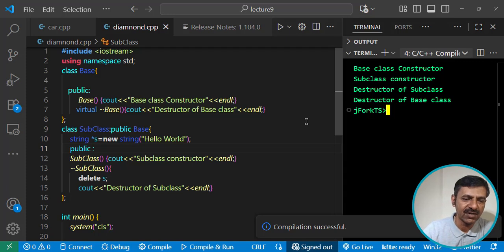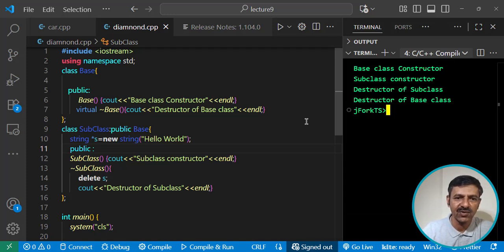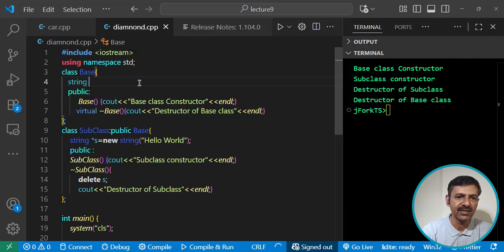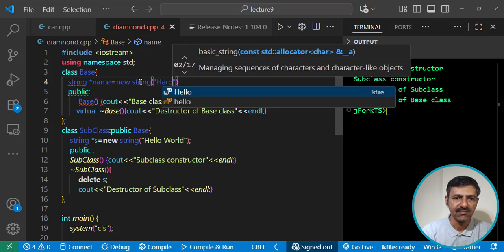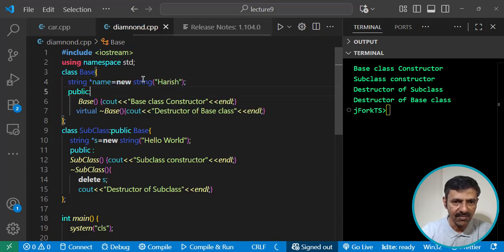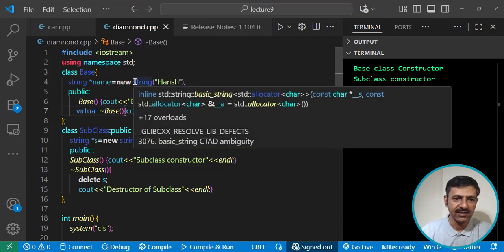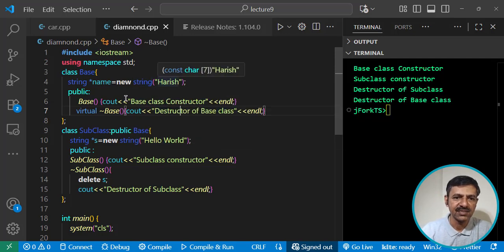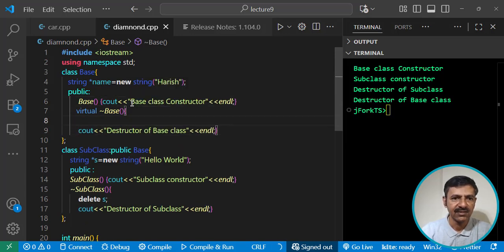The order doesn't matter, but both destructors are called, because possibly you have allocated another object here dynamically. What I meant is, when you call the subclass constructor, the first thing called is the base class constructor and then the subclass constructor. That is not a problem. But the subclass destructor was not getting called.